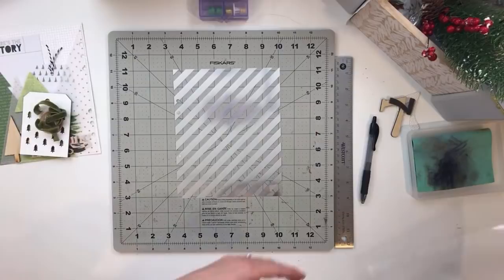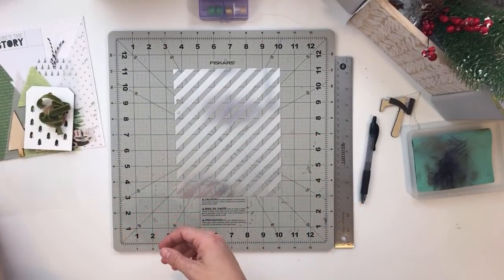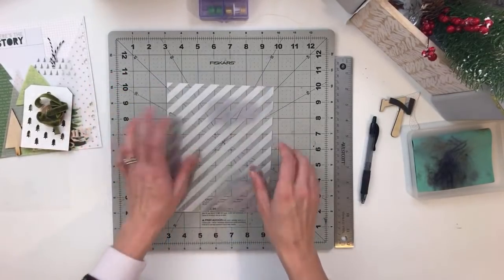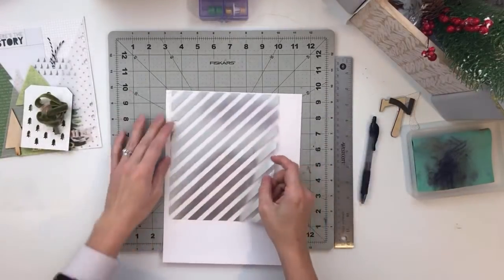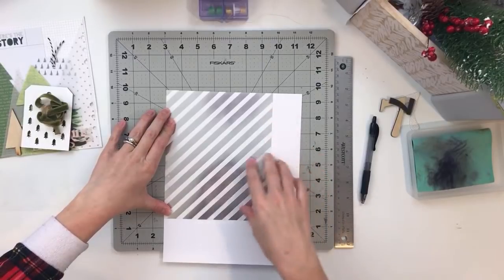Because I want this to be adhered down because I don't want this piece to move. Like, I don't need the back of that. So we're just going to adhere it right down. Let's grab a paper. Should just grab a stack of paper because I'm going to need it anyways. Okay, so we've got paper, we've got this. So I am just going to stitch it down.